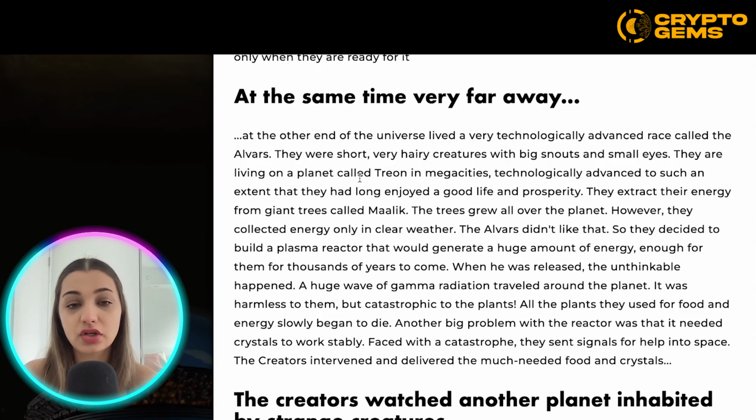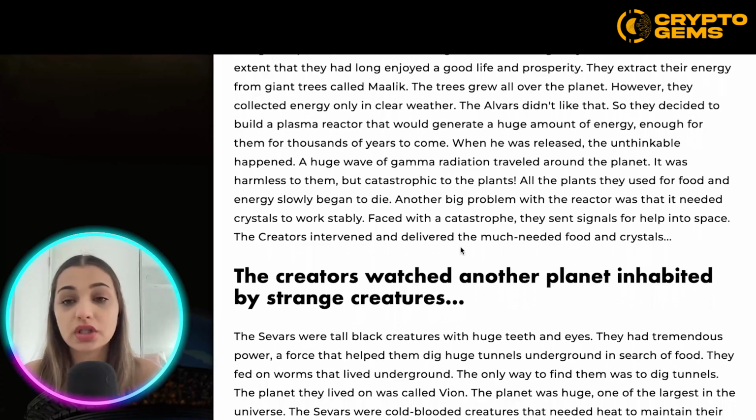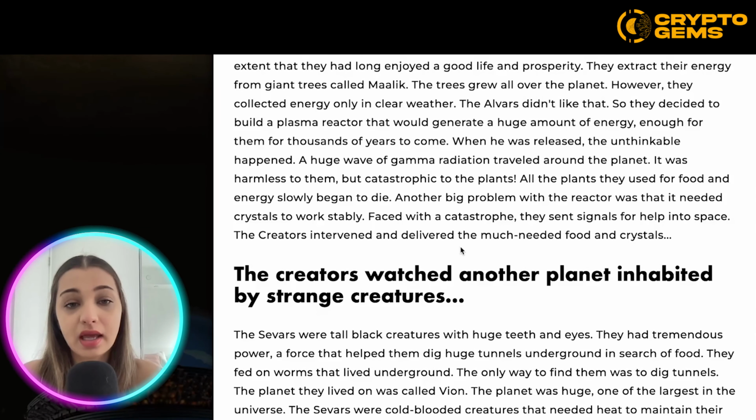They extract their energy from giant trees called Malik. The trees grew all over the planet, however, they collected energy only in clear weather. The Alvars didn't like that, so they decided to build a plasma reactor that would generate a huge amount of energy, enough for them for thousands of years to come. When it was released, the unthinkable happened.